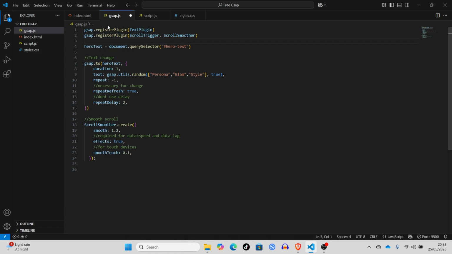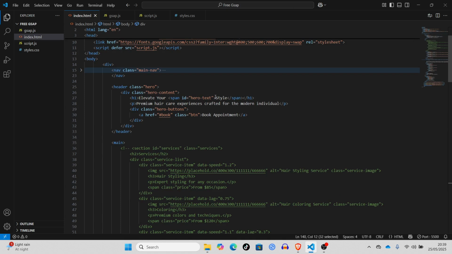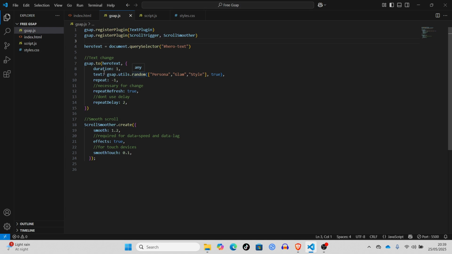Once you've registered the text plugin, you can just animate it as you would with any other GSAP function. So gsap.to, so that's saying from wherever it was originally. As you can see in my HTML, let me scroll up, it starts at style, but from style it would go to a random text that I choose.